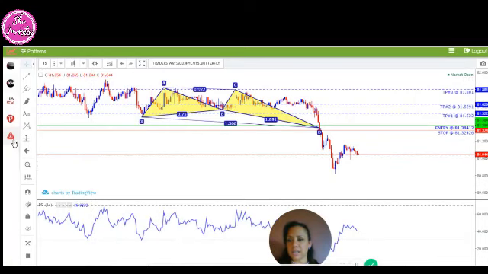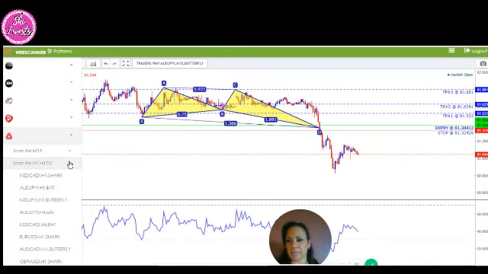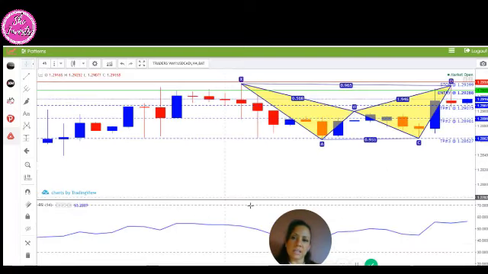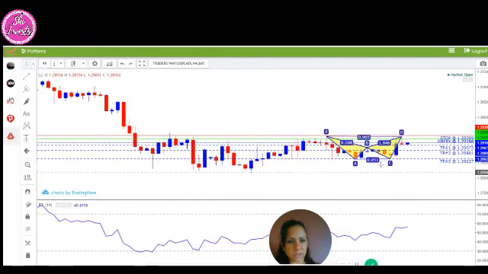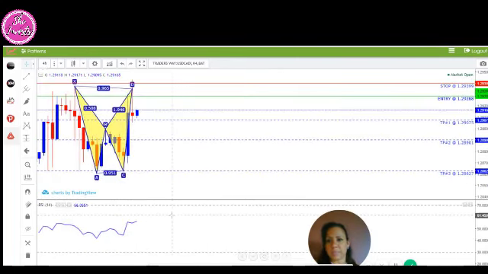So let's take a look at another pair. Remember, the Harmonic Scanner has a really good percentage of getting profitable trade ideas. You're trading at your own risk, and it's not guaranteed that you're going to get a good trade, right? But because of the technical analysis and the trade that it picks up, a lot of times it is a great trade. So let's look at UCAD. UCAD is USD versus Canadian dollar. I'm going to minimize this. It was too big. I'm going to make this a little bit bigger.